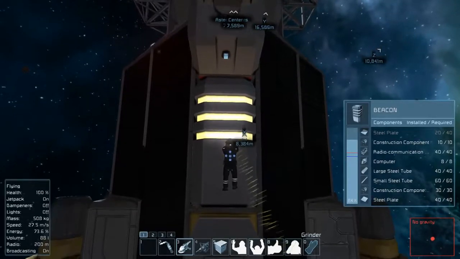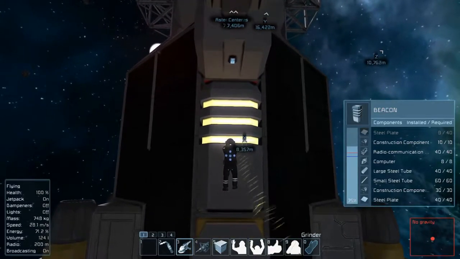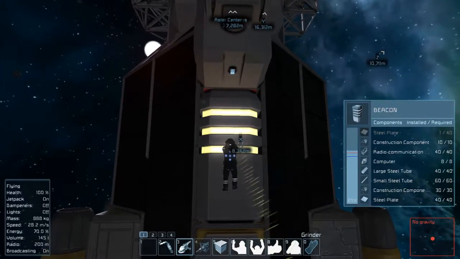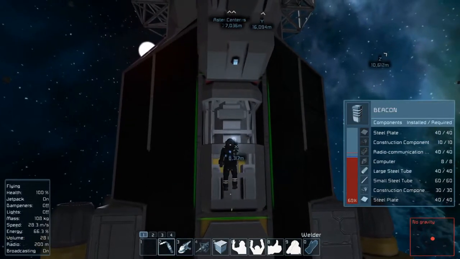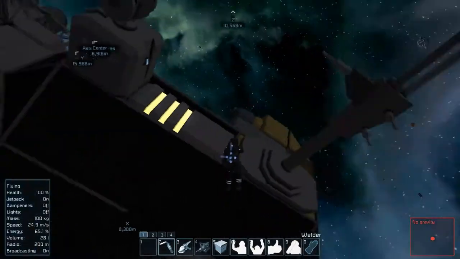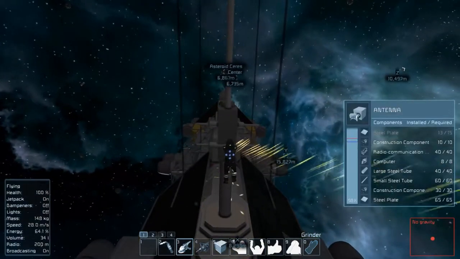Yeah, I like to cut off the beacons and the antennas. It's more of a safety precaution if you're on a multiplayer server that has cargo ships enabled. You want to make sure that you cut them out so people can't find you when you're stealing these ships. Still have 6,000 meters to go, so plenty of grinding to do.